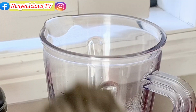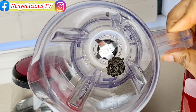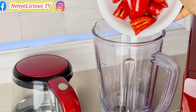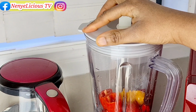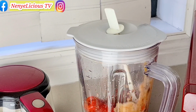I'm going to blend the ogili, the ose nsuka, the tatashi, the hot chilies, add water and blend everything together. It's always good to prep the ingredients first before going on the stove to prepare this soup because it does not take time to get done.